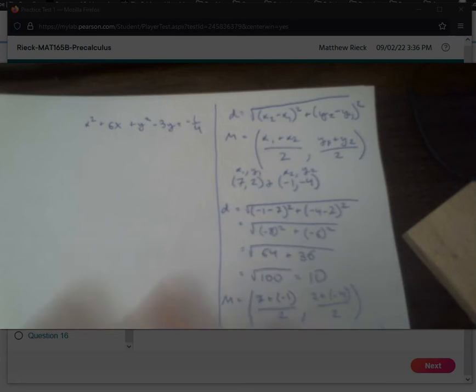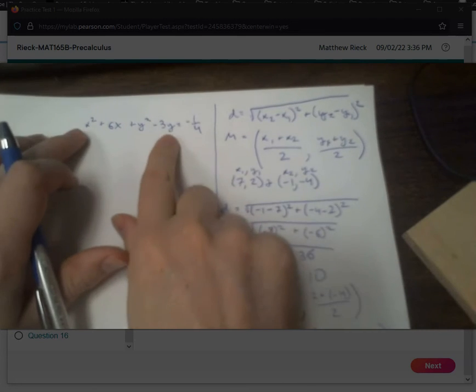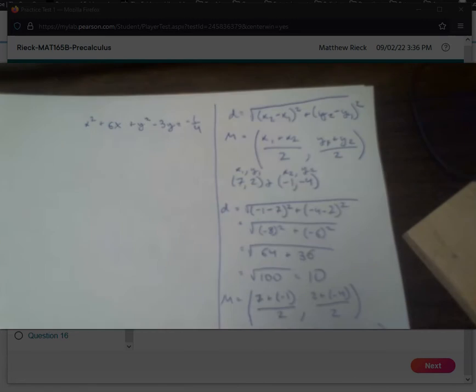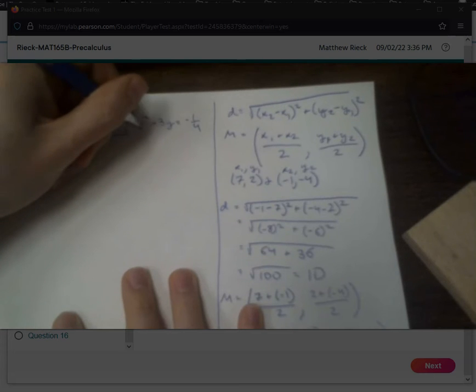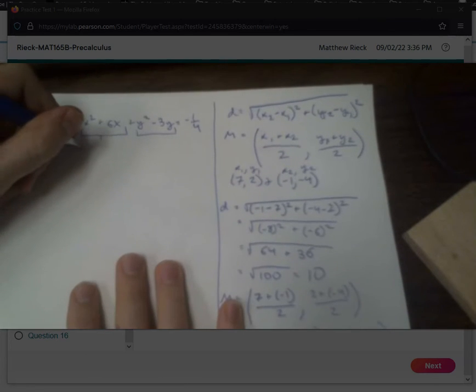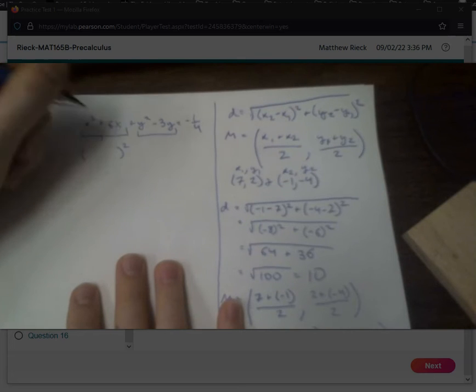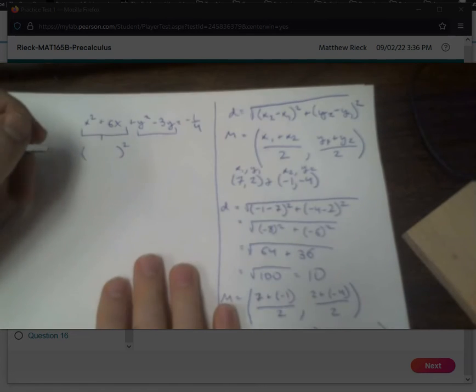All right, and we're asked to find the center and the radius of this circle. So again, your first step in converting from general form to center radius form is to make sure that you have all your variables on one side and your constant term over on the other side. In this case, that step's already done for us, so we don't need to worry about that. The next thing we need to do is we're going to complete the square for your x and your y. All right, so again, how completing the square works is you want to rewrite this x squared plus 6x as something raised to the second power.